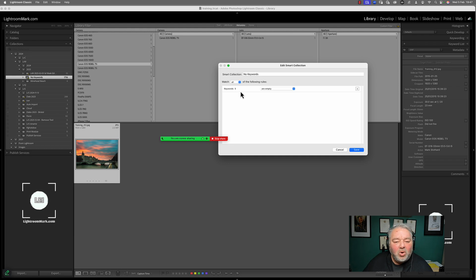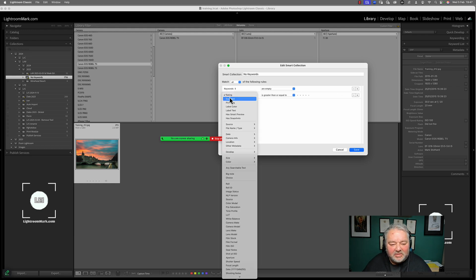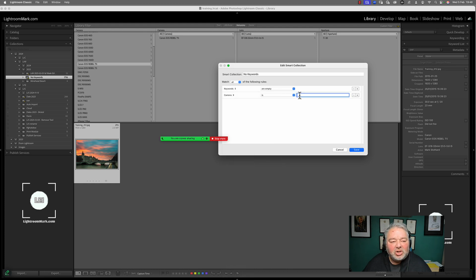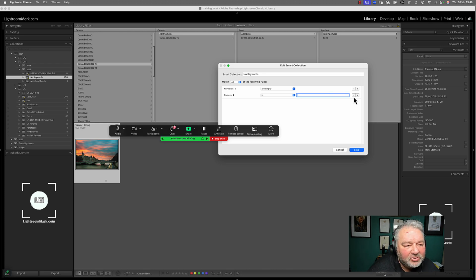Or I could add a rule. So if I go plus and come down to camera info, camera, and then you type in the camera that you're looking for. It's got to be 100% precise.